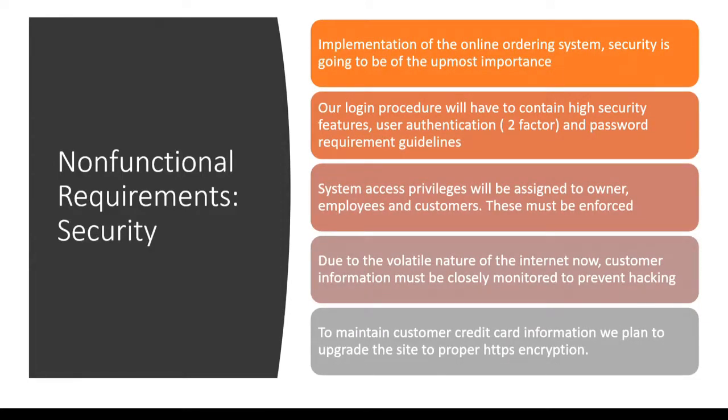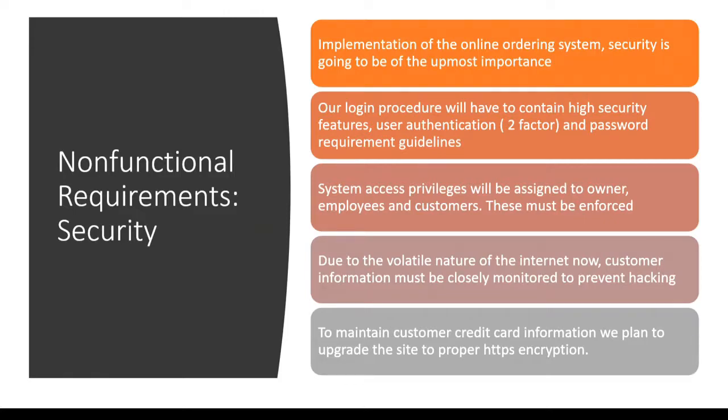Like I said before, with implementation of an online ordering system, security is going to be the biggest importance. Currently, on their homepage, the website is only HTTP. We want to bump that up to HTTPS, make it secure. Our login procedure is going to have to contain higher security features, whether it be two-factor authentication or password requirement guidelines, such as an 8 character password that has to have at least 2 special characters inside of it, or numbers, or whatever.